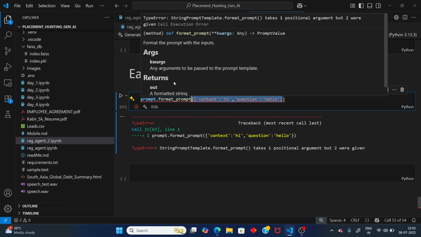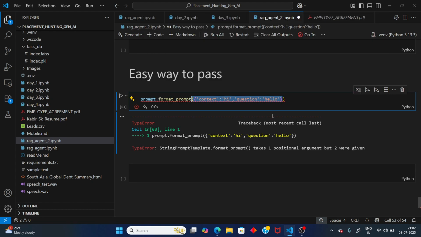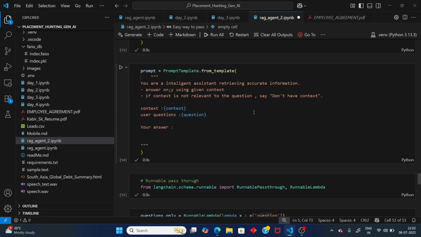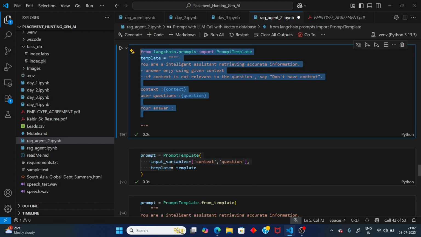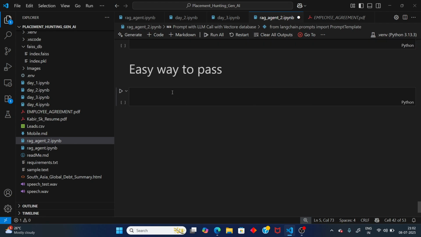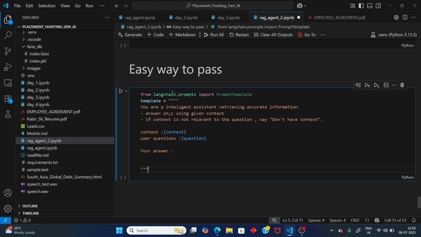It works only that way, so forget it. Don't worry, it will not be a problem. So you can pass this one in the chain, or I am using this one for the next part. It will be better. I'm already using this one, but you have two ways, so you can use either anyway.